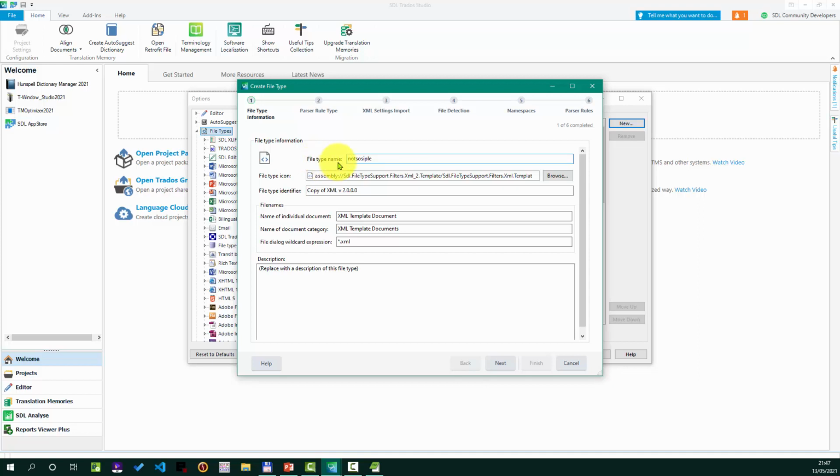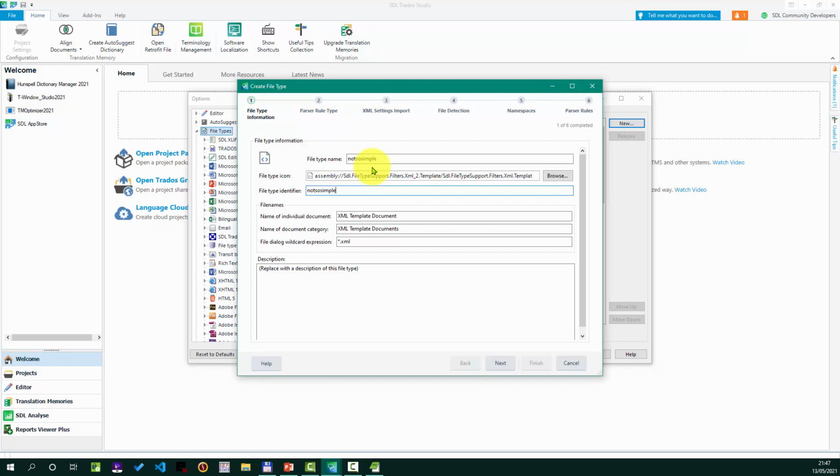And then what I actually always do is, under this file type identifier, I always copy the name that I've given it and replace the file type identifier with the same name. This is because there's a small orange tag in Studio when you open a file that, when you're working in tag ID mode, will display the name of that file type identifier.